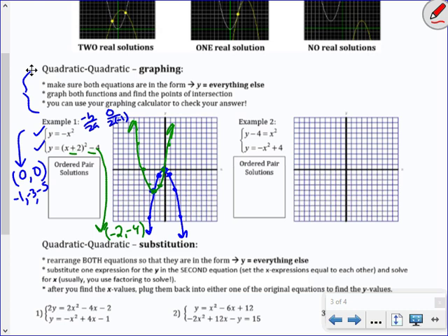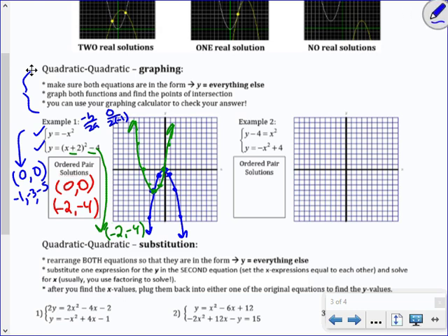All right, how many times do these two graphs cross each other? Twice. So you need to look for those points where they're crossing and write them down. What would one of them be? 0, 0. Negative 2, negative 4. Okay? That's the first one. Now let's do the second one.